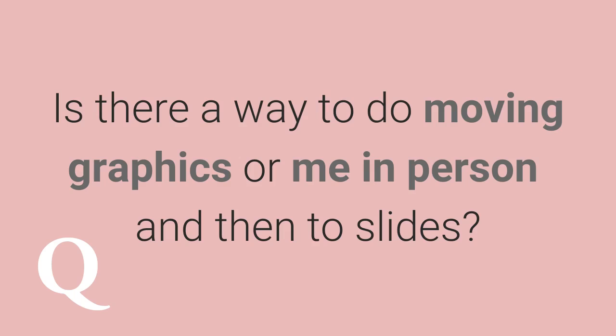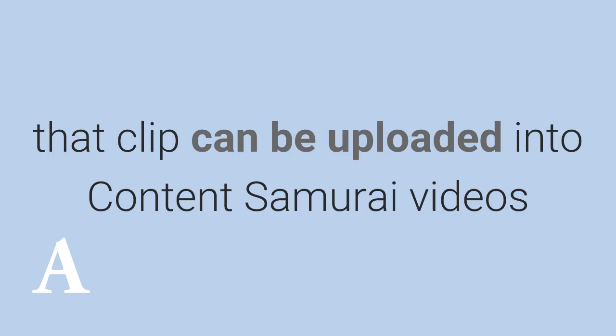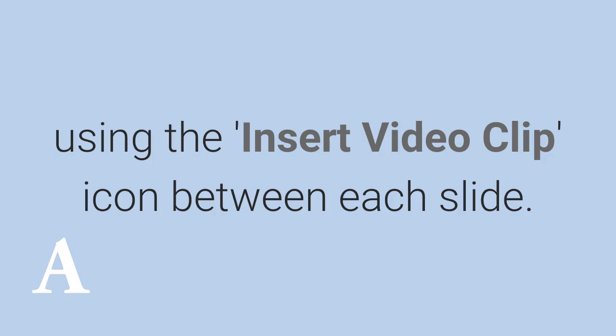Is there a way to do moving graphics or me in person and then to slides? No, not with any current Content Samurai features. If you have a video clip of a moving graphic or a view in person, that clip can be uploaded into Content Samurai videos using the insert video clip icon between each slide.